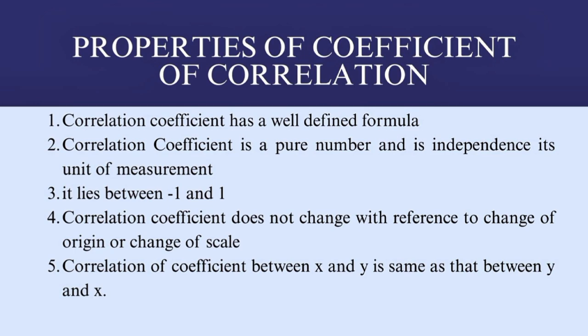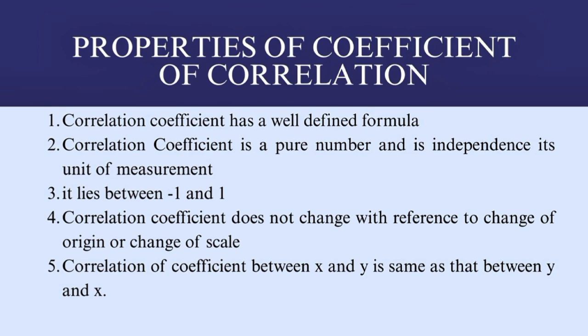The correlation coefficient is a statistical measure that quantifies the strength and direction of a linear relationship between two variables. Think of it as a number that tells you how closely two things are related and whether that relationship is positive or negative. This formula takes into account the individual data points of both variables, ensuring a consistent and objective measurement. The amazing thing about the correlation coefficient is that it's unitless.